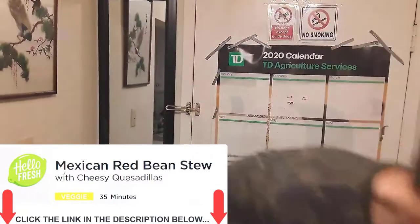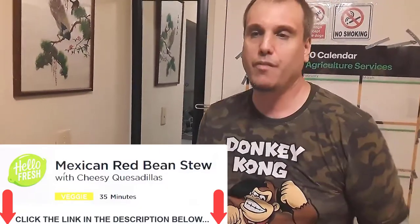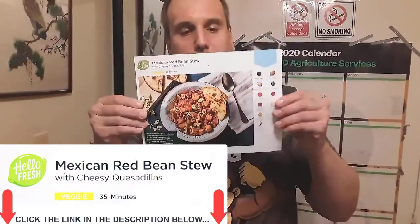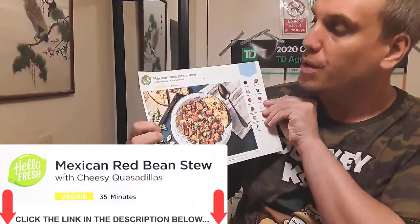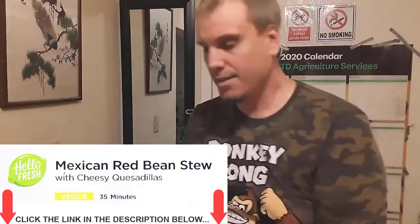It's awesome. So what we're doing, my friend Joel has this very strict diet. He's getting into more of a vegetable or vegetarian kind of meal. So I thought I'd cook for my first meal with my friend Joel. There's going to be two servings of this. We're going to cook up a Mexican red bean stew with cheesy quesadillas. I'm very excited about this.